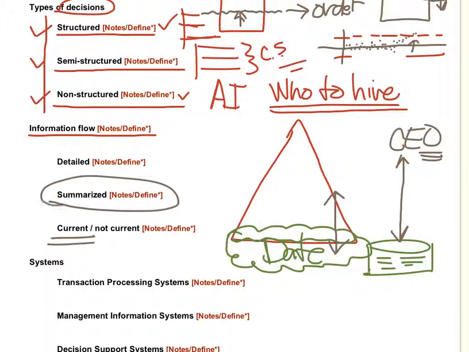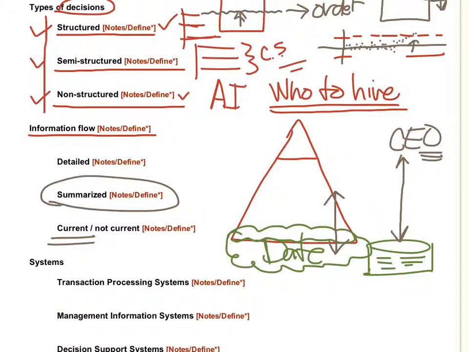Summarize data in a lot of places, and that's why the diagram looks like it does. In order to make strategic decisions, like, are we going to build a new Walmart in Clear Lake, even though there's a Walmart in Mason City? They don't flip a coin to decide that.